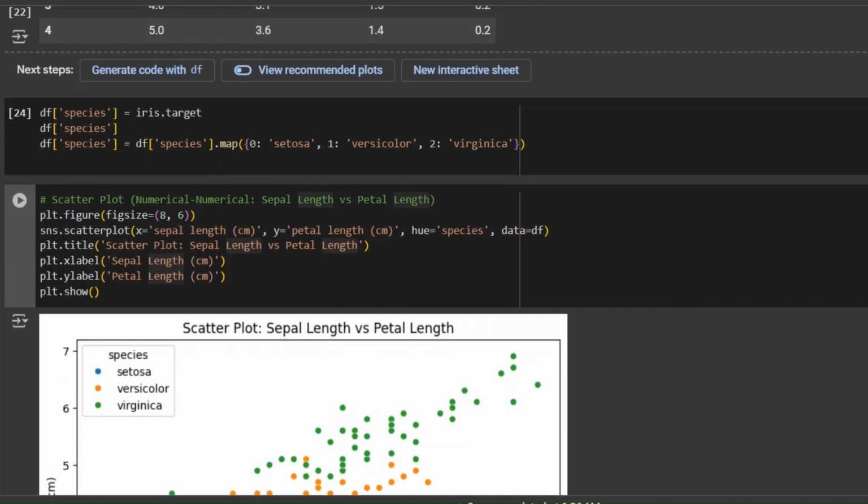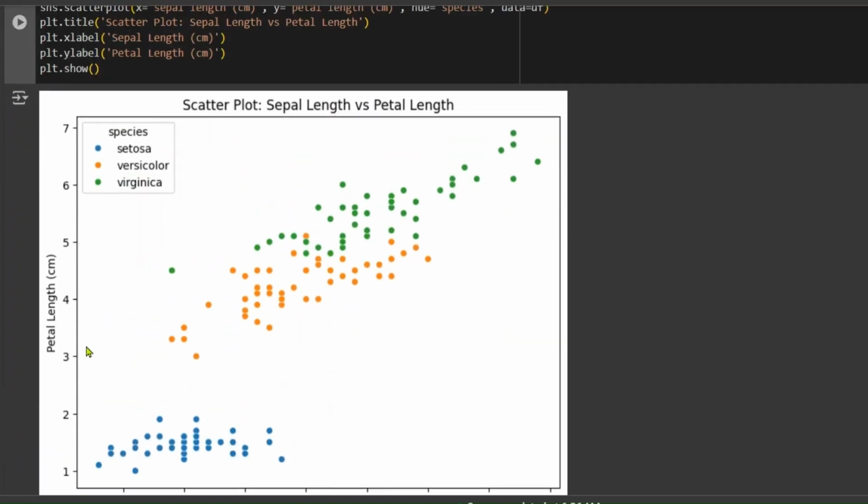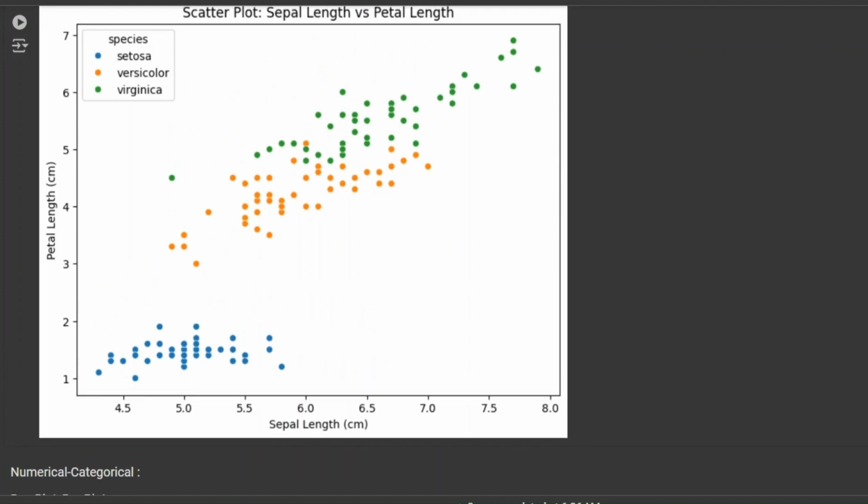Okay, the reason being I did not run the previous cell. How we are using species in numerical to numerical analysis as well. So look at this. The scatter plot would explain the analysis as per sepal length and petal length. We have also taken help of the species column that we created right now. However, you would see here that for versicolor and virginica, whenever the petal length increases, the sepal length also increases. So there is a direct correlation, or you may say positive correlation between the two species.